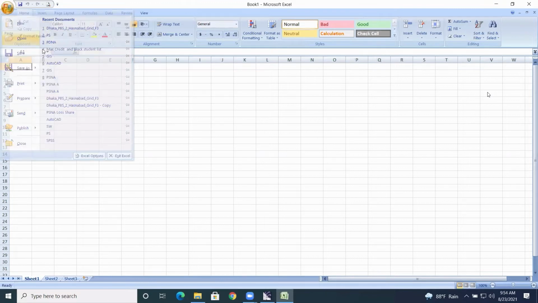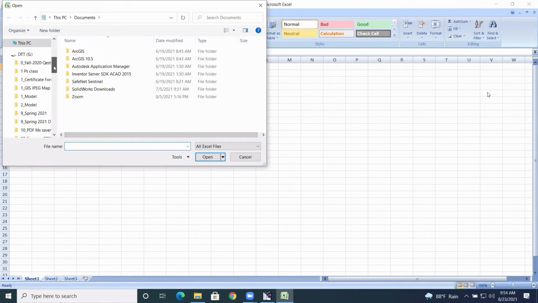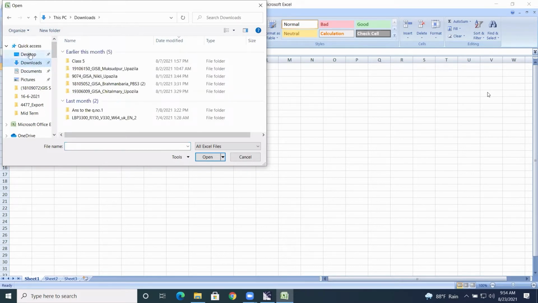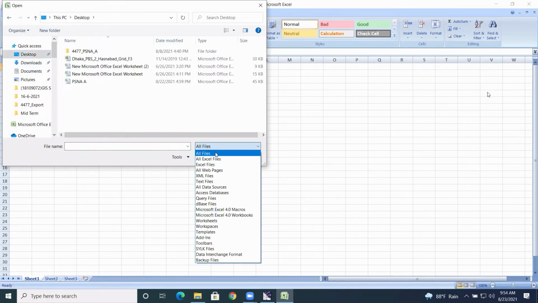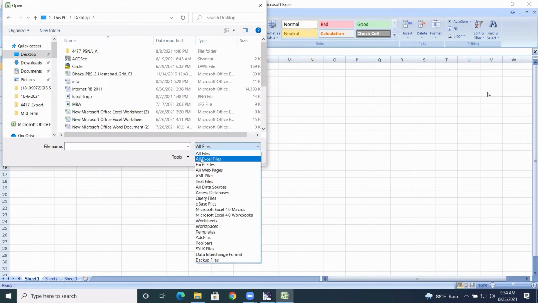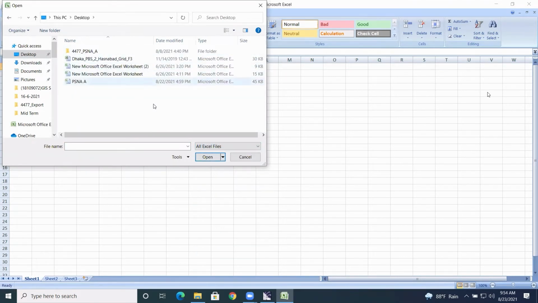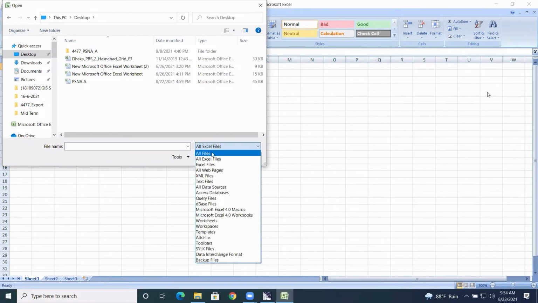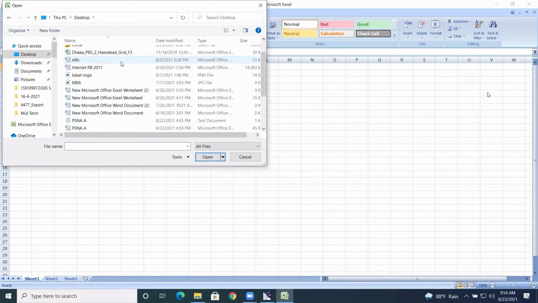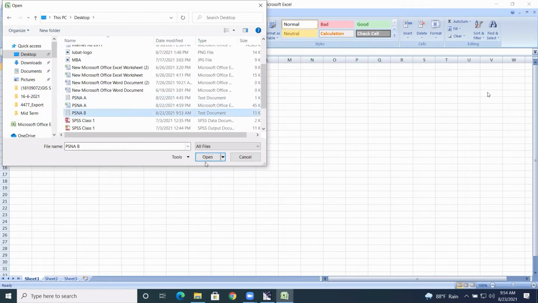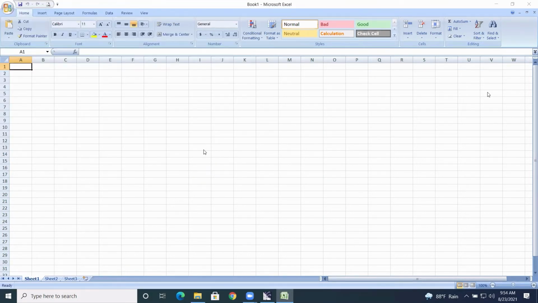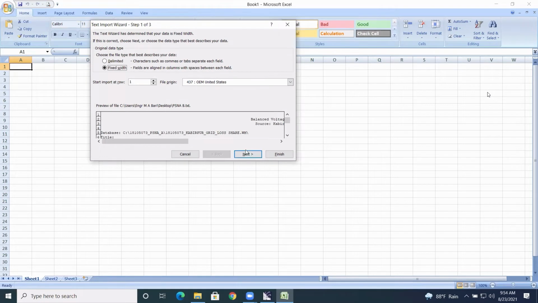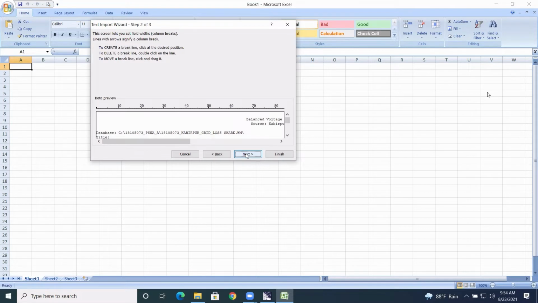Okay. Then you need to open that text file by using Excel. In Excel, there are some special features. Please listen. You cannot see your text document, so you need to click here on file. Then PSNA B. This is your file. Now you need to click next, then you need to separate it. Look, I clicked it, and then I'm separating these things.